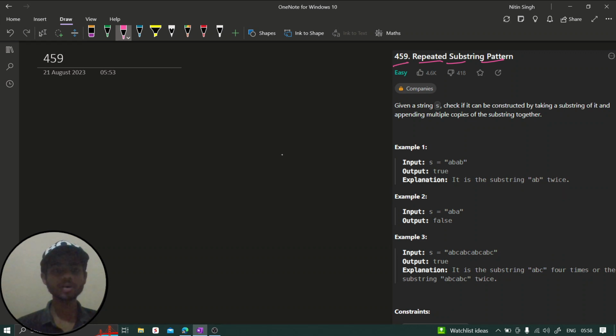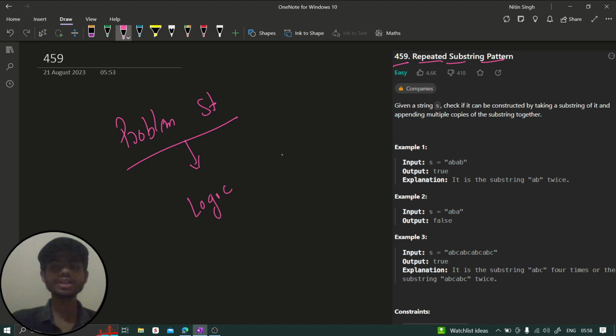Alright guys, so first of all, what are we going to do? First, we are going to clearly understand the problem statement. After that, we will move to the logic part, where we will see how we can solve this problem, and what logic and algorithm we are going to use. Everything we will discuss in the logic part. After understanding the logic, we will move to the implementation part, where we will implement our logic in Python, C++, Java, and JavaScript.